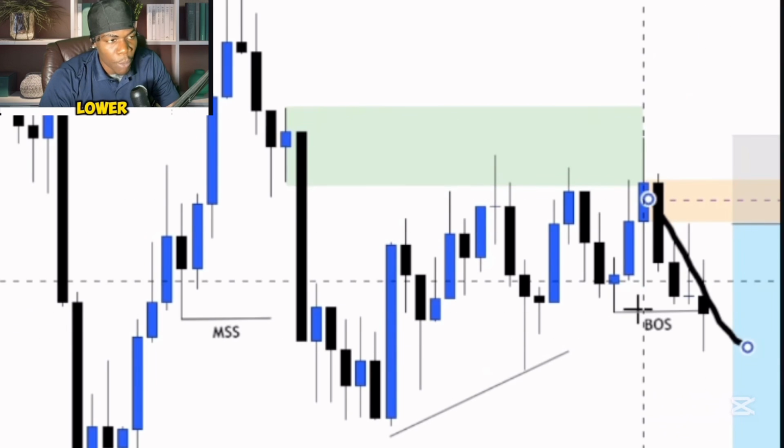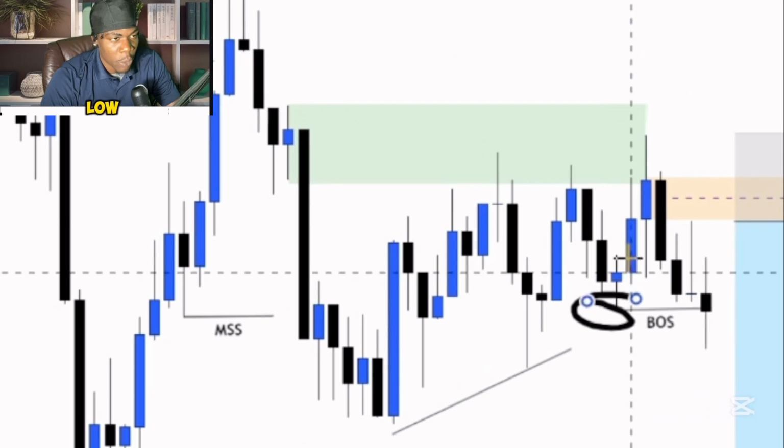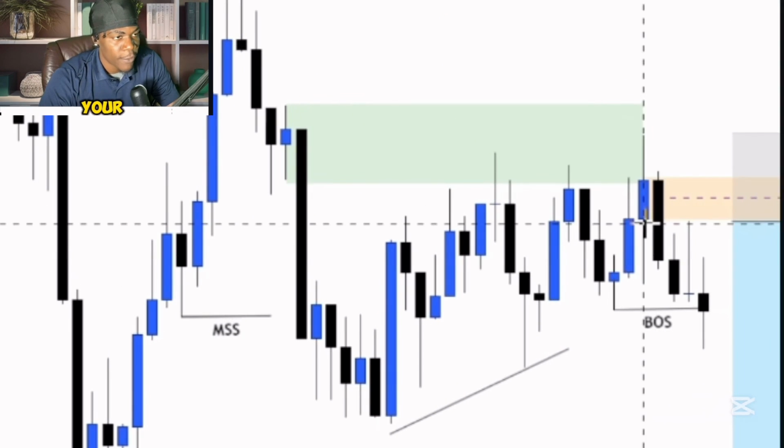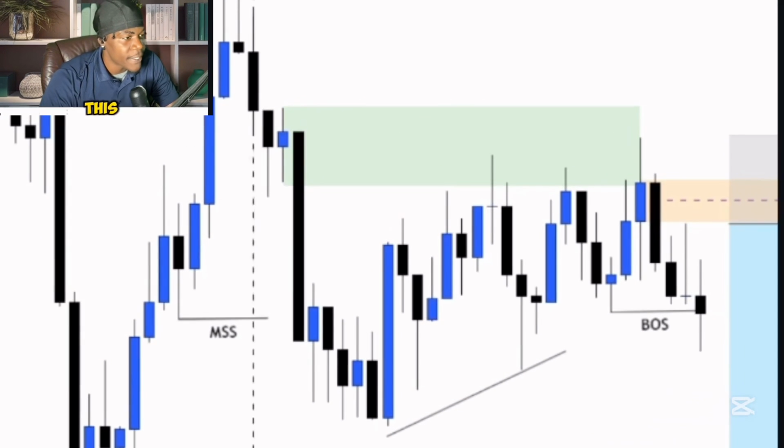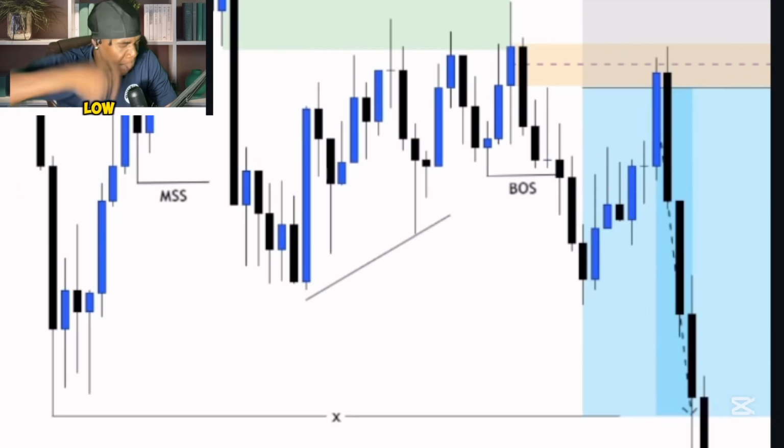We see price push down lower and give us a breakup structure of this low and leave this bearish engulfing order block. Your trade at the open and your stop loss right at the candlestick wick. And I'm gonna target this prior sell side liquidity low.